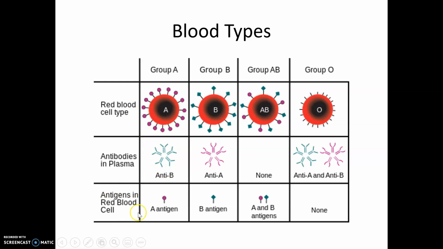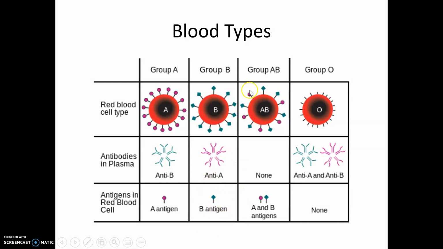This is just showing you what the antigen looks like in the red blood cells, and we have this magenta circle or sphere. When we talk about group B, you are going to have your erythrocytes, but they're going to have a different antigen on the outside. So this one is represented by a diamond here. You are going to have anti-A to defend yourself, because if you had anti-B, you would be attacking yourself. Okay, so the antibodies in the plasma of a person who has B blood is going to be anti-A. And this is just a diagram showing you what the B antigen looks like.